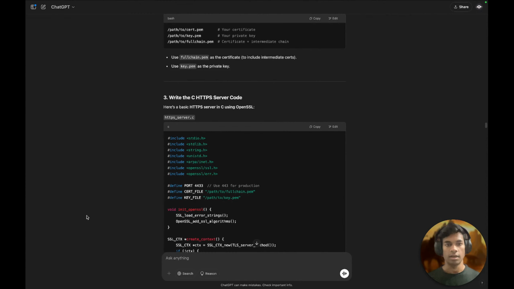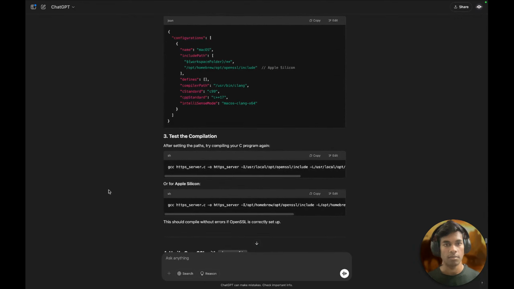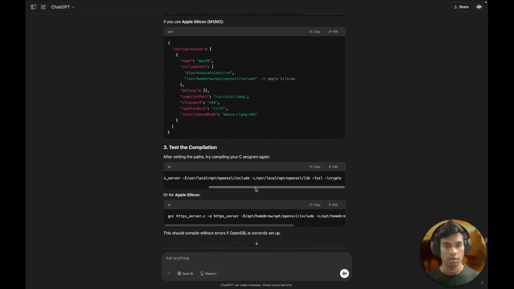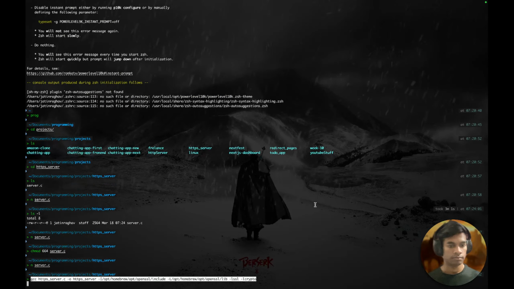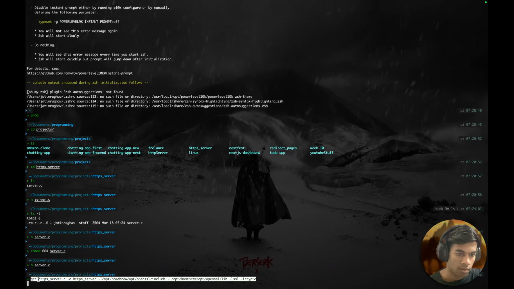Now it is working, and I want to compile this. And how do I compile this? I compile this using GCC for Apple Silicon. This command, GCC, compile this file.